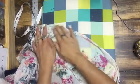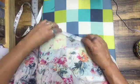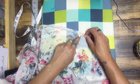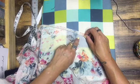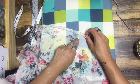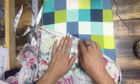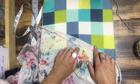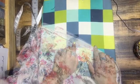And after you've done that all the way around, we'll come back and fold it over twice as much. So we go from a 1/4 inch to one more 1/2 inch, which is going to make it 3/4 of an inch. Go ahead and mark that all the way around, press it down, pin it down, take it to your sewing machine, and give it a stitch right along this beautifully folded edge.